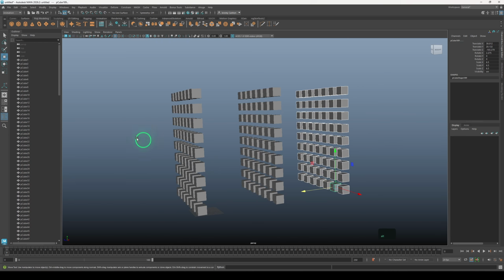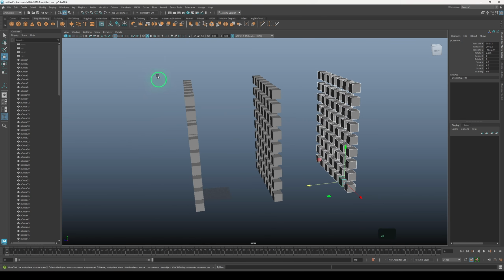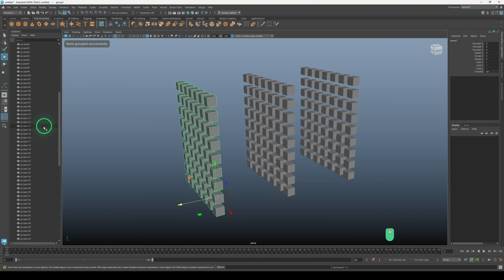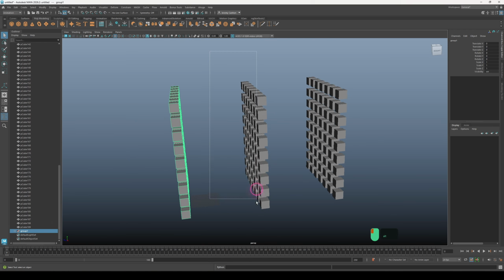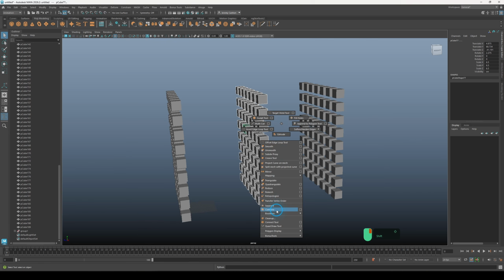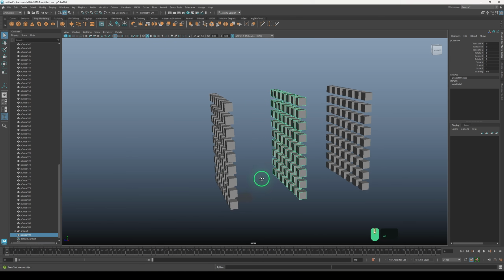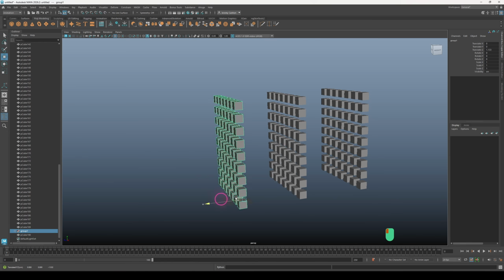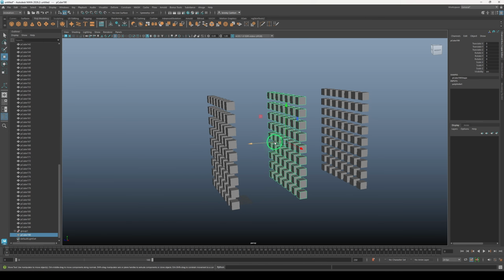Now I want to show you some group organization things. So this first group of boxes, I'm going to select them all. You can see that they're all selected in the outliner. I'm going to hit Control G to create a group. So group was created and now I can select the group and all of the individual components. For the second wall, I'm going to select all the different objects, but this time I'm going to shift right click and hit combine. And the difference between these two groups is that yes, I can select the outliner with the group and I can continue to move this group together. In this case, I can do the same thing.